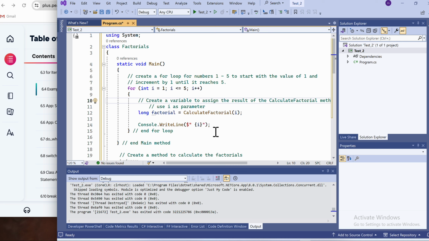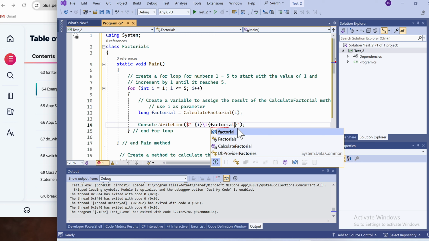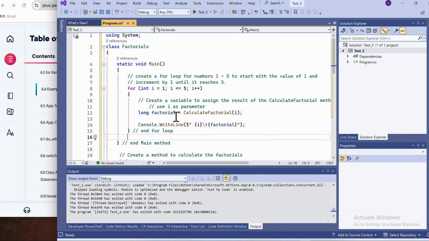Each time it iterates, and then we're going to give it a tab, so that it looks more like a table with the numbers 1 through 5 on one side, and the other side will have our factorial. So 1 times 1 is 1. So it'll have 1 over here and a 1 over here. And then it will have 2 over here and a 2 over here. And then it'll have 3 over here and a 6 over here, and so on.